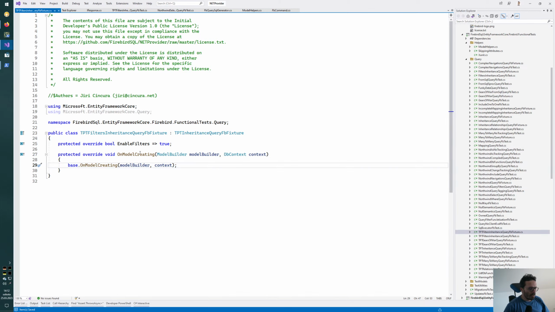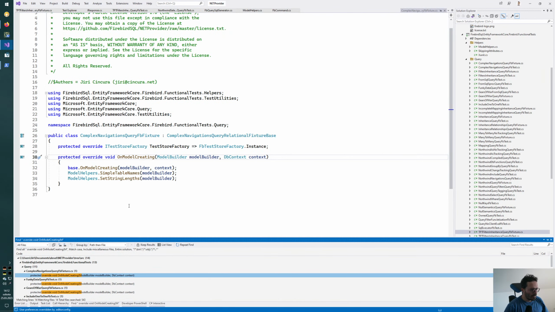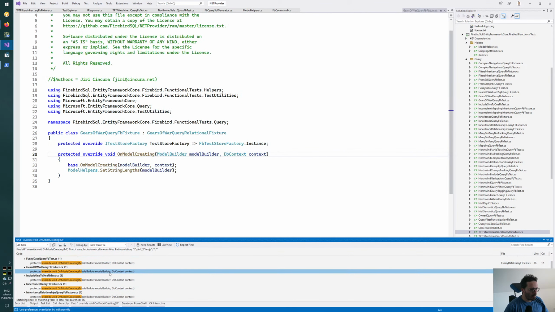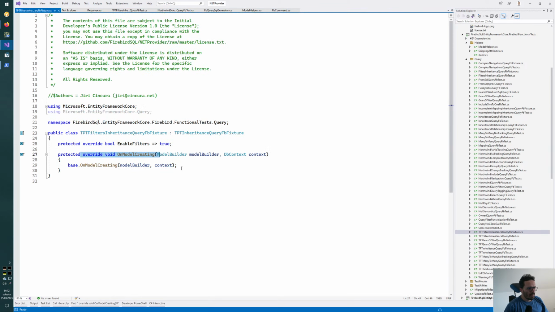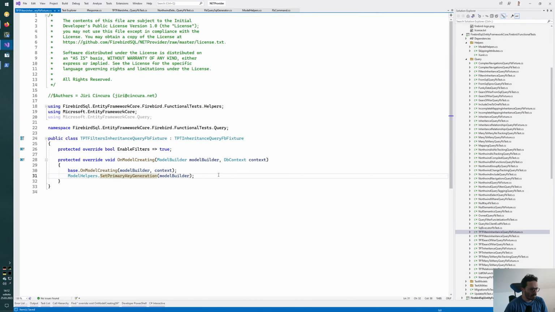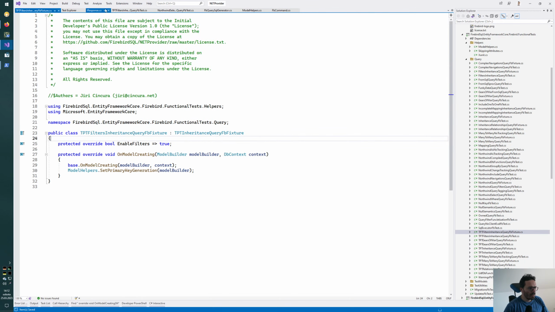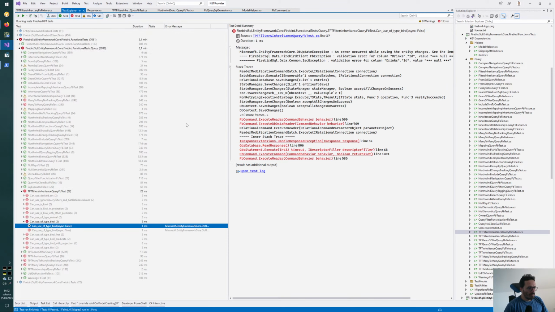On model creating, and I believe I have a helper method, set primary key generation. Yes. Let's see. One failed.